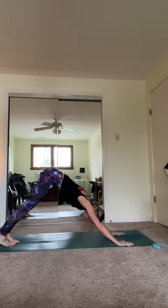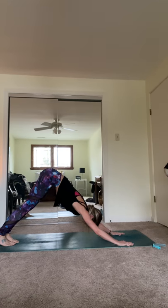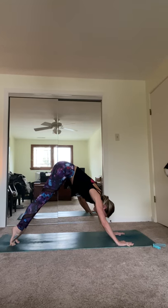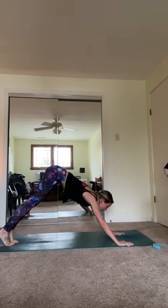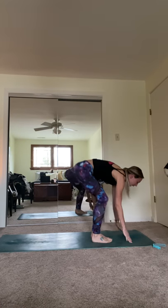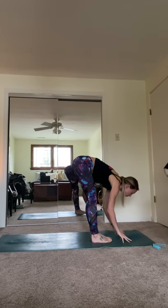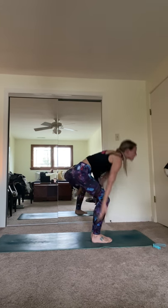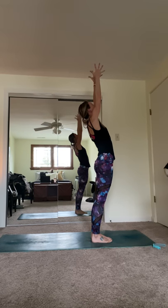Let's take two more. Inhale, lift. Exhale, melt. Last one, I am grounded. Inhale, lift. And exhale, melt. Inhale, gaze comes to the top of the mat. Exhale, yogi's choice, step or hop. Inhaling, halfway lift, crown of the head reaches, spine long. Exhale, melt and fold. Inhaling, biceps by the ears, tall mountain, feel and find your strength.